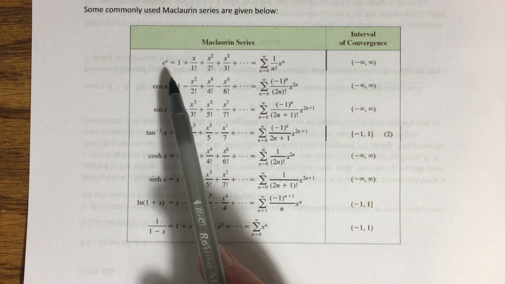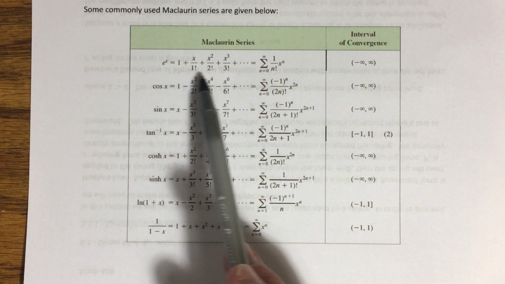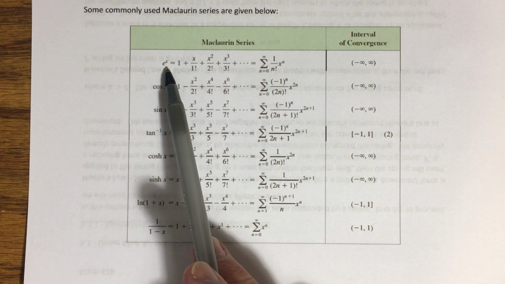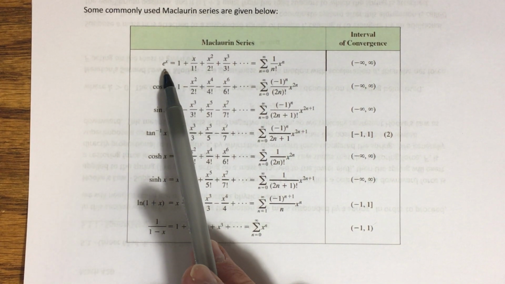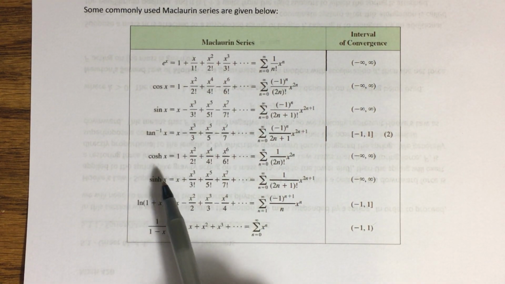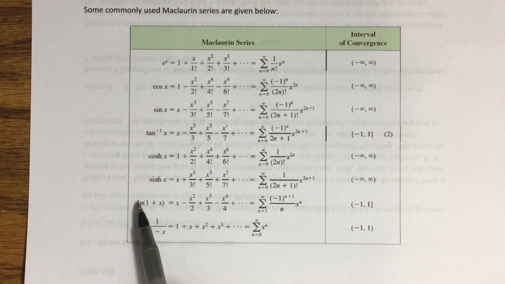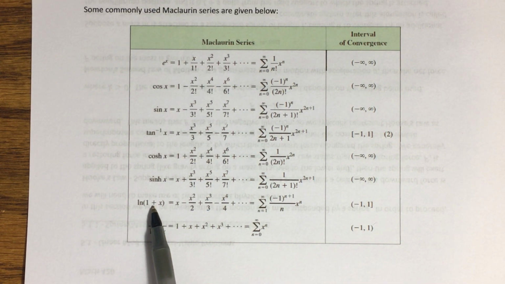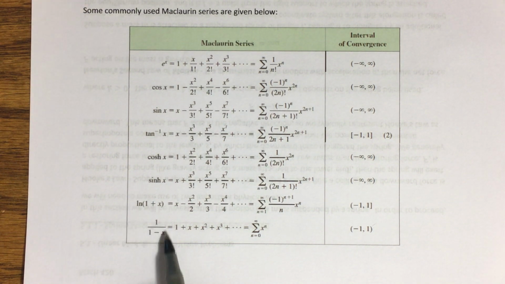So I can pretty much guarantee that the first Maclaurin series you would have derived is the exponential function e to the x. That's an extremely important one. But you would have also looked at cosine, sine, inverse tangent. You might have done the hyperbolic cosine and hyperbolic sine. Natural log of 1 plus x is a common one. There's a reason why we can't do natural log of x, because that's undefined at 0, and so it wouldn't have a Maclaurin series there.